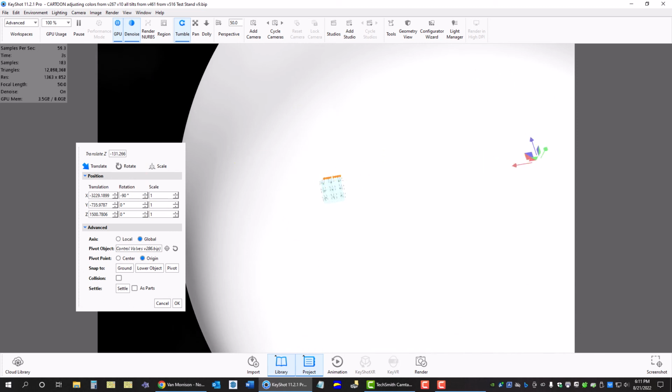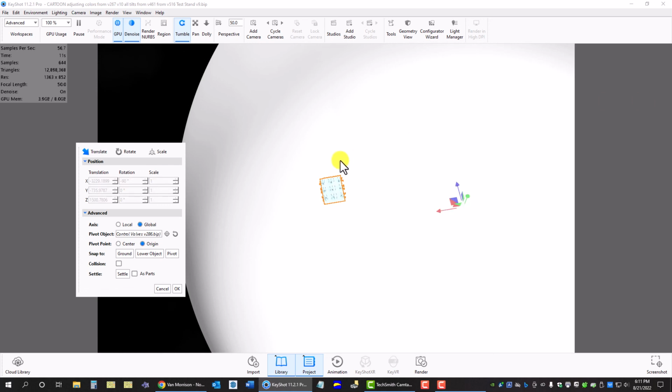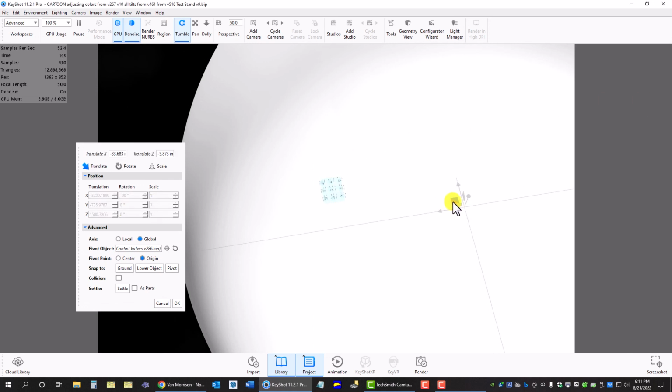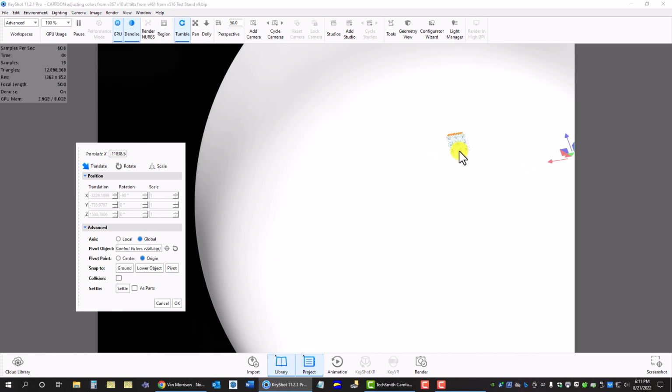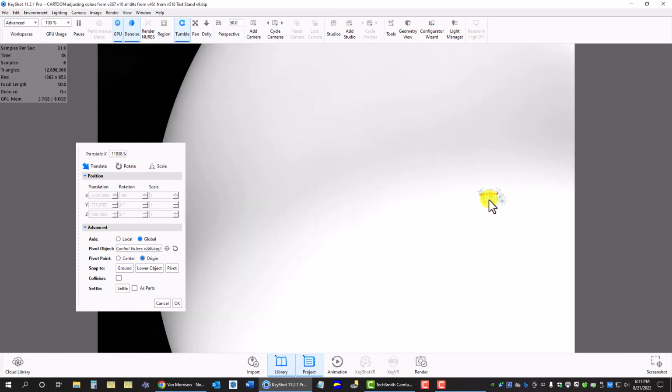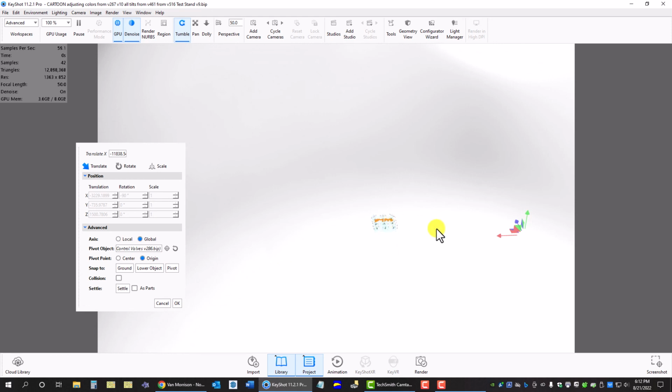Now, one thing I did discover, you can take the entire model set and move it. And if it's in the center of the geometry, that seems to help. But what I really would like is for this to be over there.